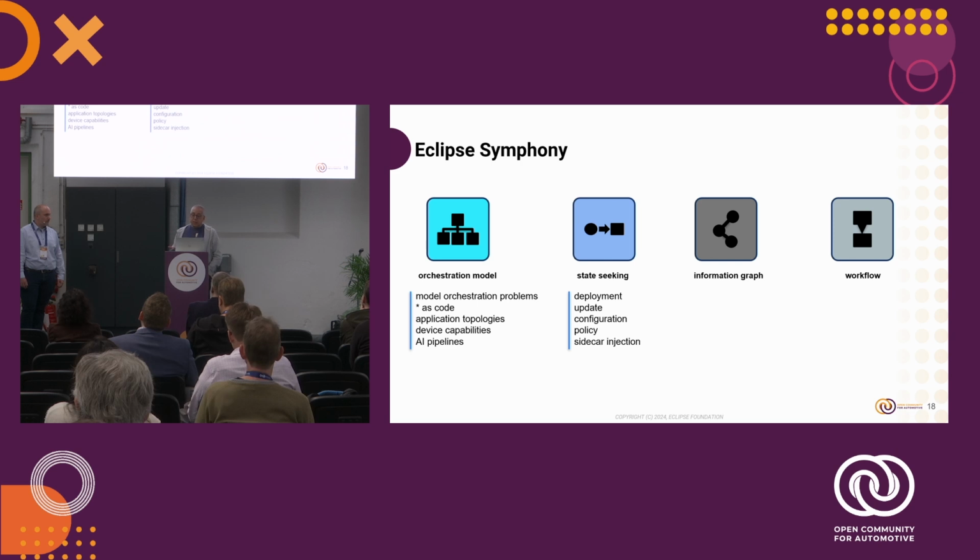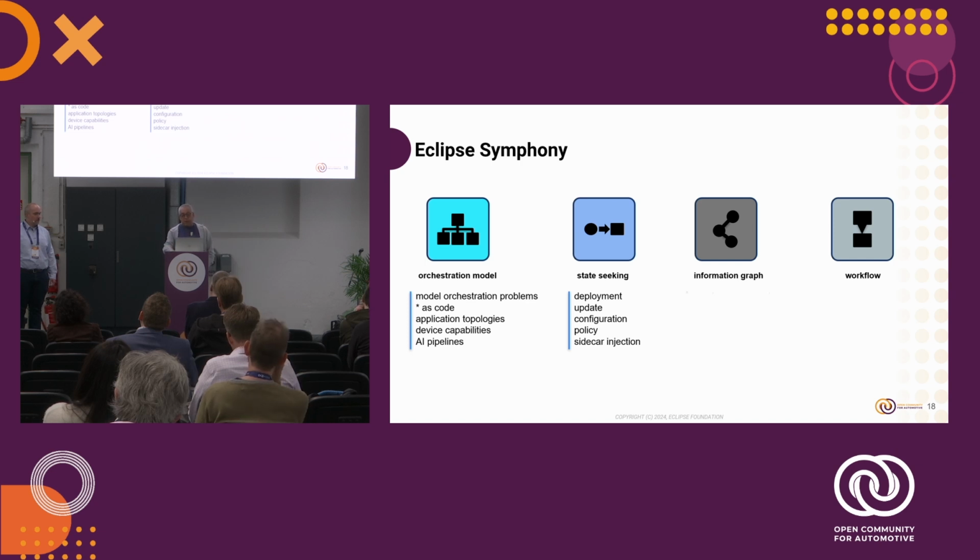It is a state-seeking engine. So basically, you define how your targets should look in the system based on what you describe in this scenario as code, test as code, application orchestration as code. It goes and makes sure that the targets are always up to date to the state that you define. That means that if you have a version that you want a certain target to get, the system will just speak to the control plane and ask for that version. If you want to revert to a previous version, it also knows how to do that. And so basically, those are some of the capabilities that we built in Symphony.